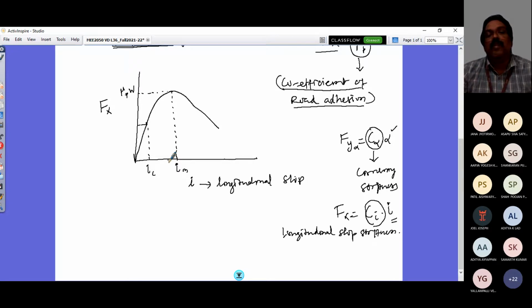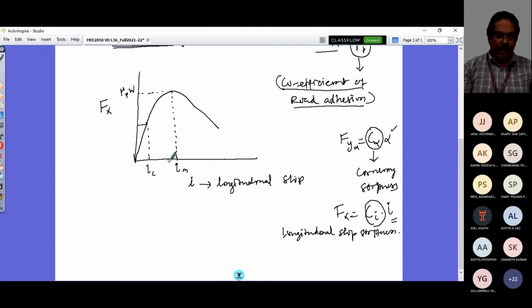If I drive my vehicle and observe only my wheel, what is the equivalent translatory motion of my wheel center for one revolution when I apply a driving torque? And if I don't apply the driving torque and look at a free rolling wheel, for one revolution, the translatory distance, if I observe, the second case would be more than that of the first case. So the difference in that distance divided by your rolling condition.